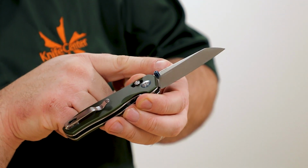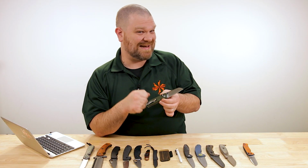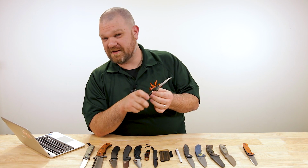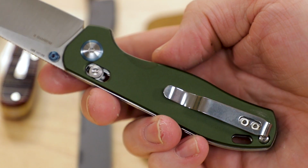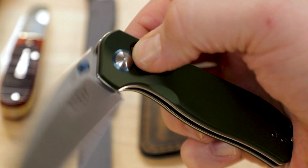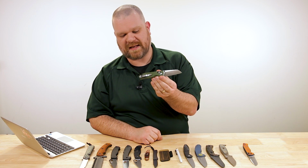And you can even see marked right here the letters AZO, which is Azo, Kaiser's in-house designer. So it makes sense that you'd see it on a knife that was designed and made by Kaiser for O-Knife. Anyway, aluminum handles here, really cool shape, a little bit more visual tension to it than the Drop Bear's handle. I really dig that. You can also get it right now with a green canvas micarta handle.